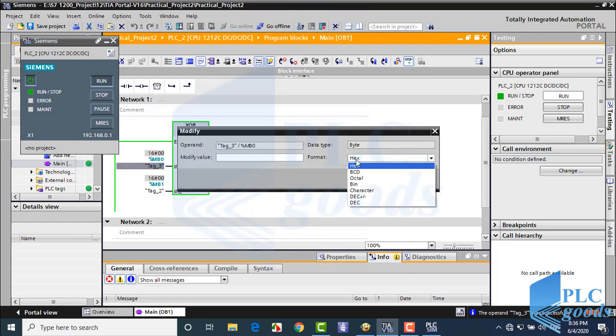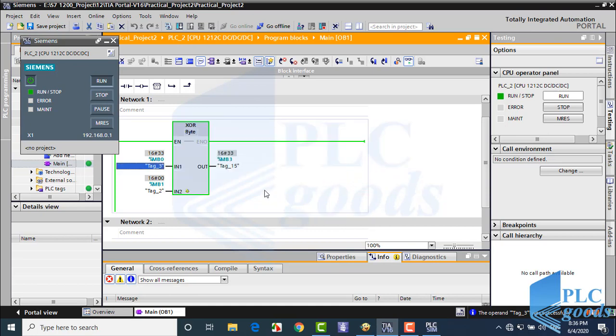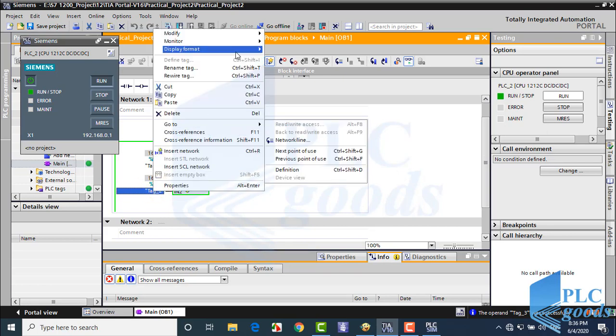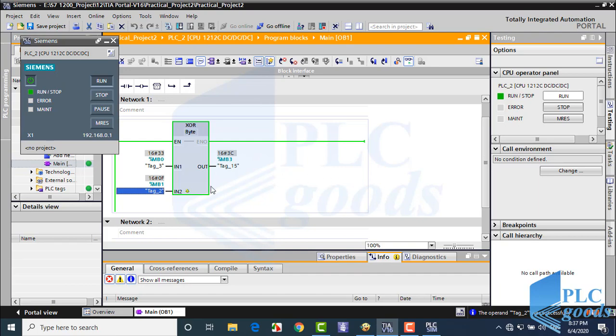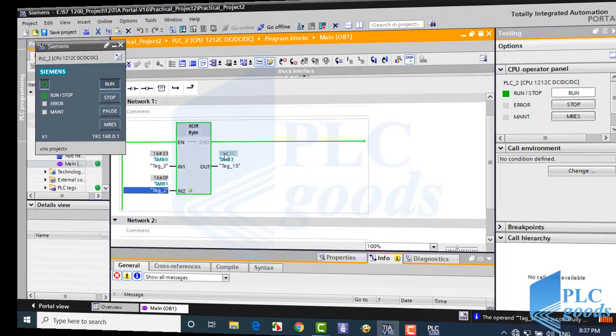In this window, first determine the format, and then enter the desired value. In the same way, you can test other word logic operations.